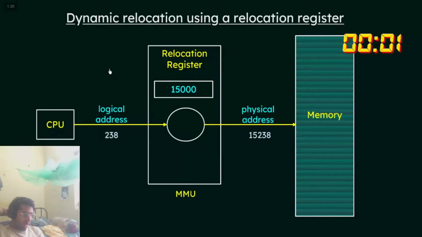For example, if it is trying to access the first memory location, what will be the value? It will be 0, because it starts from 0 to the maximum value, as we said in our example. If it is 0, what will be the corresponding physical address? It will be 0 plus 15000, so it will be equal to 15000. So 15000 is the starting physical address for that particular process. This is how we can make use of the memory management unit, through this simple example of dynamic relocation using a relocation register to find the corresponding physical address for a logical address.